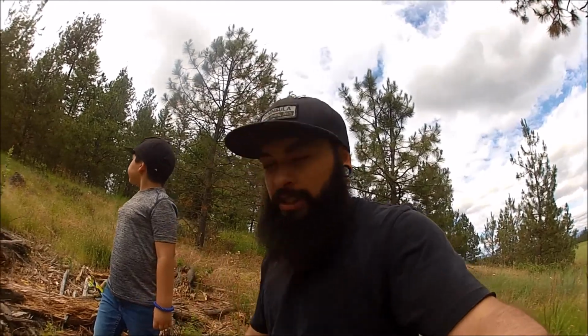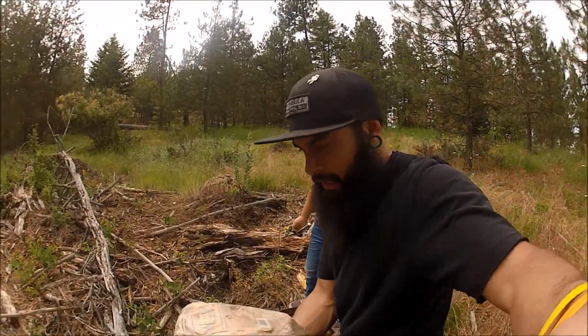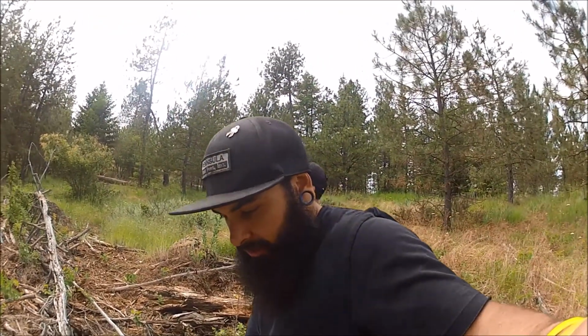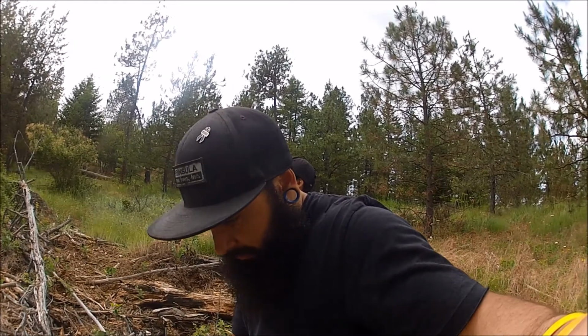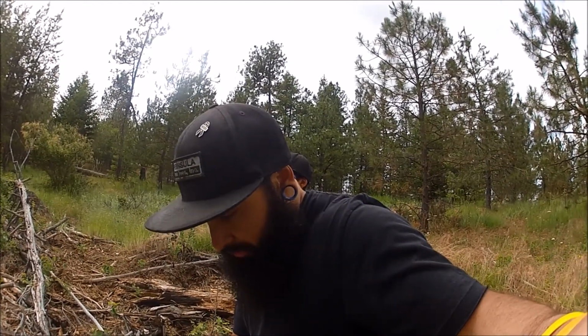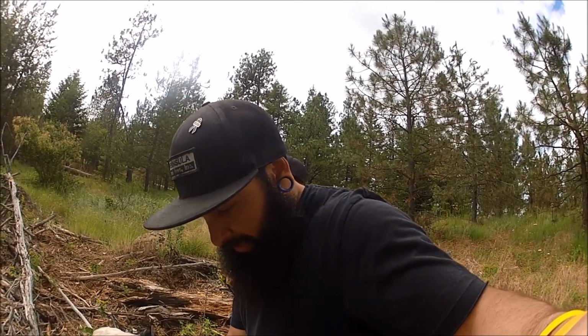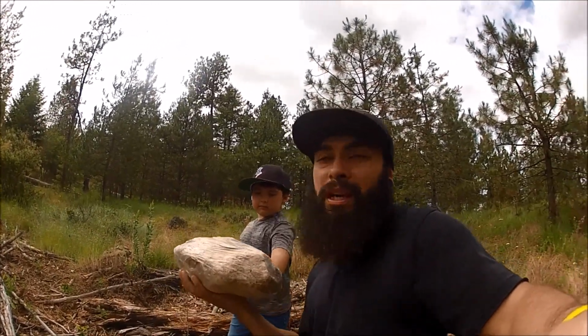So what I'm gonna do, I'm gonna set up my 12-pound mineral rock, set it here, and then around 40 yards, set up my first camera. So the mineral rock I got was a trophy rock, all natural mineral lick, and it has calcium, phosphorus, salt, magnesium, potassium, sulfur, manganese, zinc, iron, copper, and some other stuff that I can't really pronounce. It's 12 pounds, so it's pretty heavy.